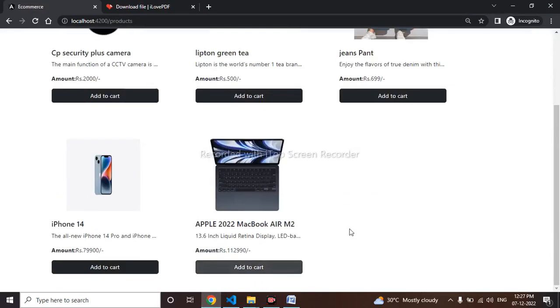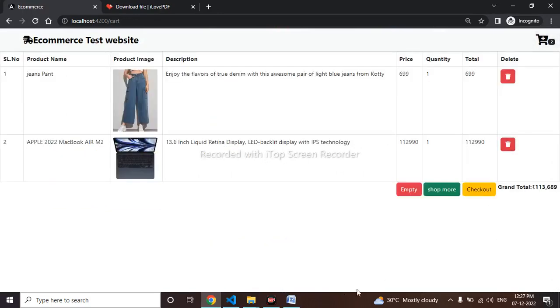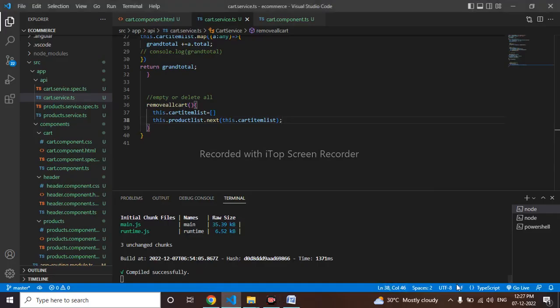So now I'll be implementing the single delete. For this, I'll go back. So I'll create a removeCartItem for single.